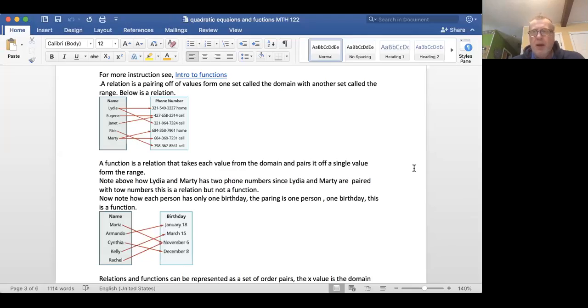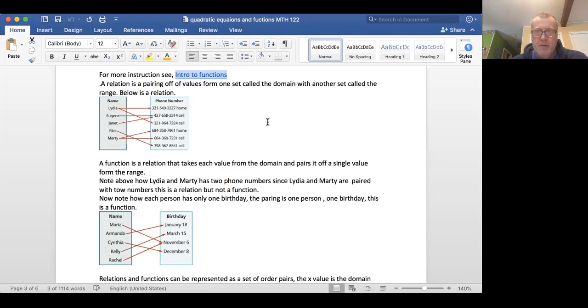So this is a continuation. This is underneath the quadratic equations that we saw last time, and this is an intro to functions. Okay, the idea of a function is a really important idea. I suggest you start out with this link. Click this link, watch the video for that. That's an Alta Newton video. It might help you out.